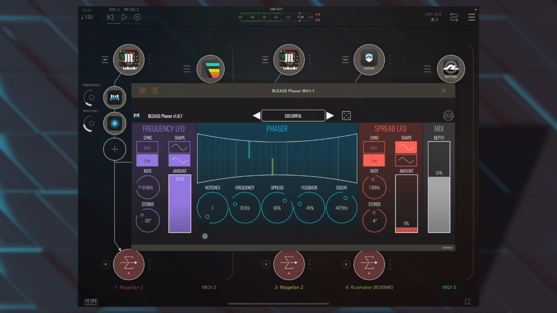But if you go down to just one, and let me take the stereo mix out of this so that they're together, you'll hear that it's going back and forth, that it's sweeping through this filter range.